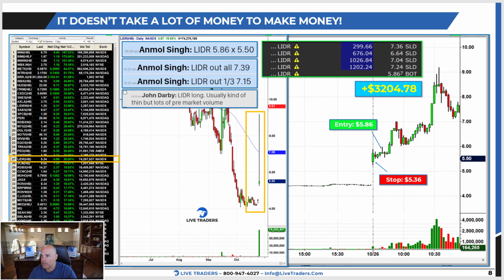Now, on the flip side, the Fed, that's Unmol's nickname, often, but not always, trades lower price stocks. So here's a trade that he took on LIDR. I believe this was yesterday. It was a beautiful trade, by the way. And you can find it right here, number 27 on the percentage gainers list. It's not some fancy $100, $200 a month scan. You use dollar gainers, percentage gainers, right? Well, here it is right down the list.